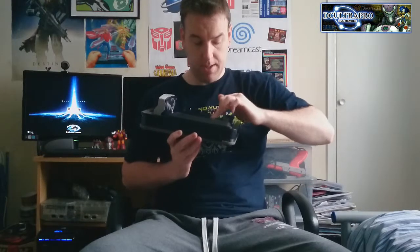The Retron 5 is made by Hyperkin and is available on Funstock in the UK. It will set you back £129 for the console and one controller. You can pay an extra 30-odd quid and get a second controller, but there's really not a lot of point if you've got all the original controllers. A lot of people have marked it down for its build quality, but I think the black version — the second version — is a lot sturdier. The plastic on the grey one was flimsy, but this one is really sturdy.